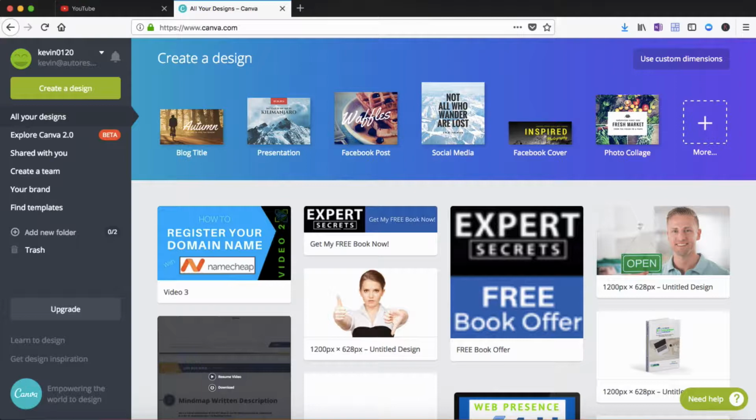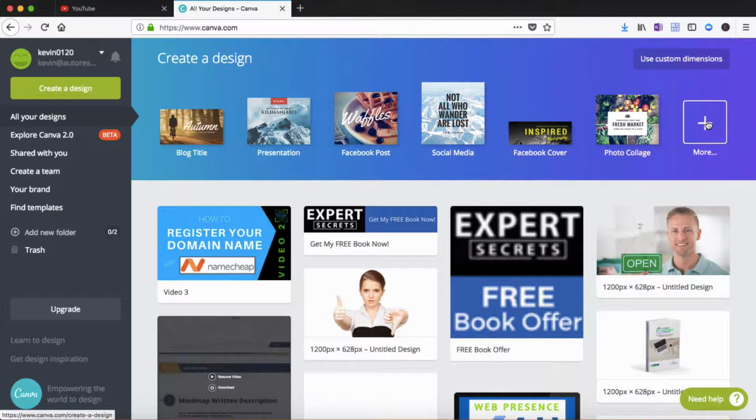So within Canva, you've got a whole bunch of options, and you can use it for various things. It doesn't have to just be your thumbnail. You can use it if you're doing Facebook ads and you have a creative that you want to design, or the same thing with Google ads. There's a whole bunch of different uses, but I'll just show you the thumbnail for today. So first thing you need to do is choose your size.